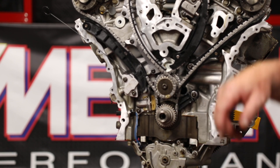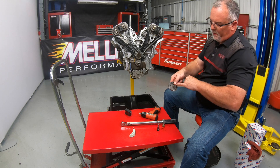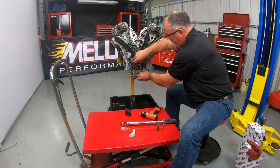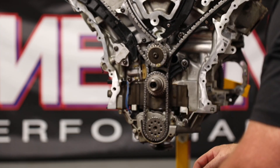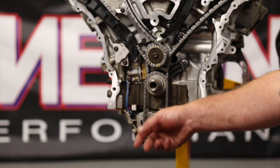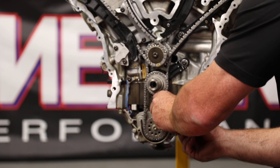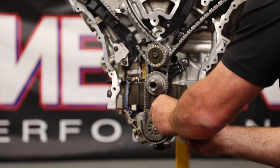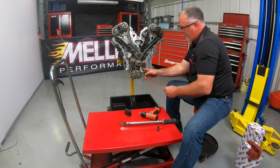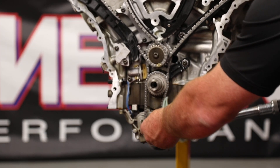Now that we've got that done we can go ahead and get our oil pump chain on there. There's a little dot on the oil pump chain sprocket, and the oil pump also has a D-shaped alignment mark to get the chain on there. Now we can get our oil pump sprocket on, get that lined up — this is once again a T45 headed bolt. Once we get that in we can take our tensioner, slide it over the pin, then take the spring, pull the tensioner back and slide it into place. Once we do that we want to torque this bolt to 18 foot-pounds, just like we did the idler sprocket.